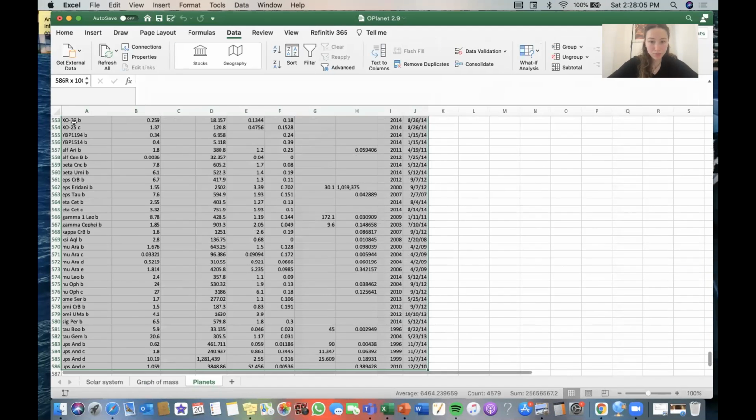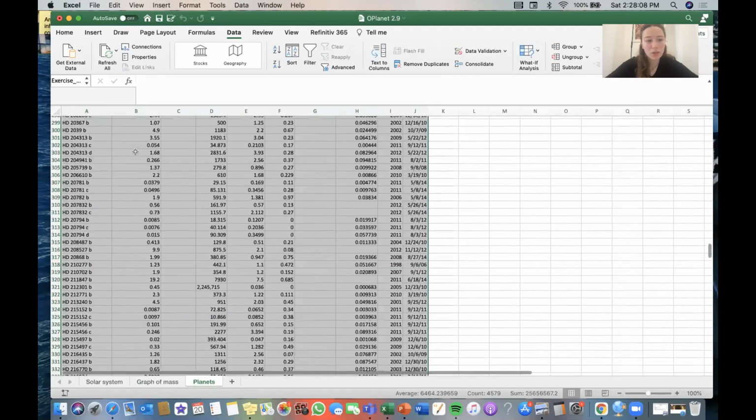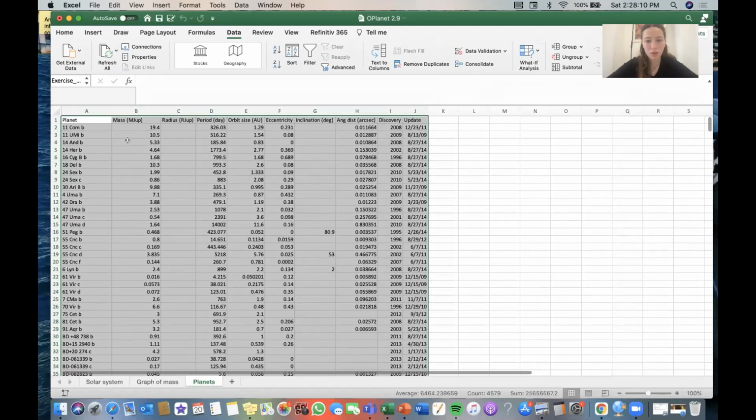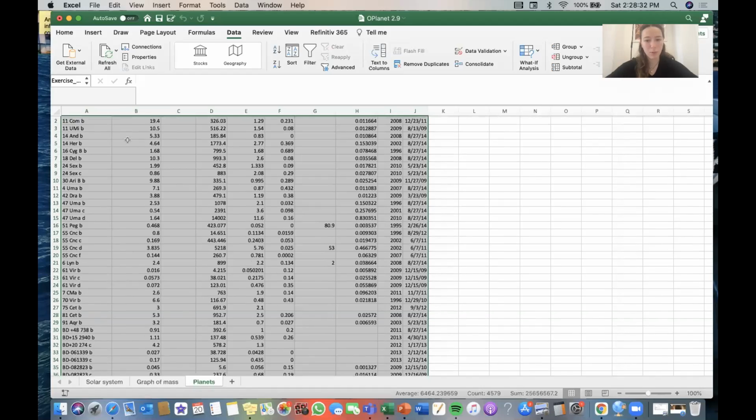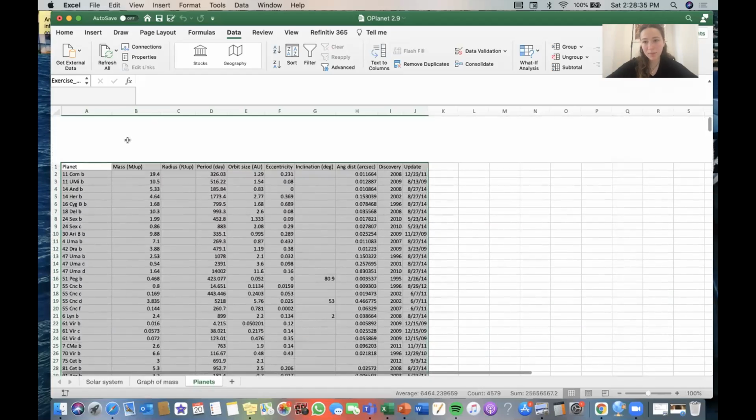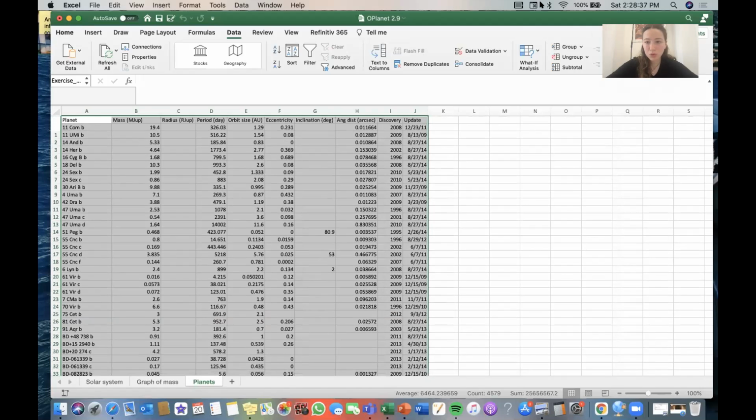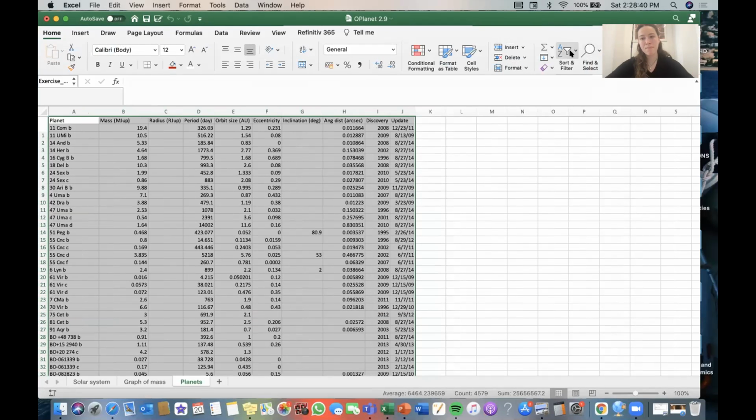We select the whole table. Just in case, I don't know how to do it on a non-Mac laptop, but to select everything without having to drag, if you have a Mac, you just do Command Shift, and then you move with the little arrows, and it will select everything. So you move to the side, and it selects up to the last column that you have on the side, and then with the bottom arrow, it will select up to the last value at the bottom.